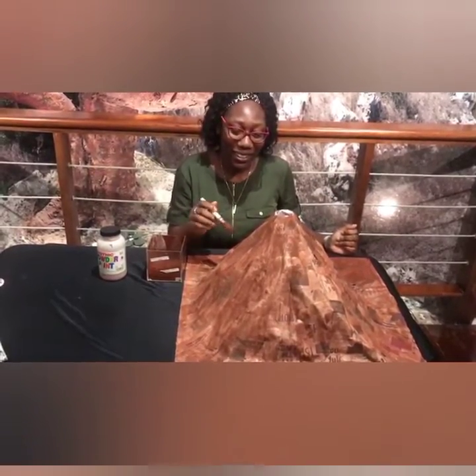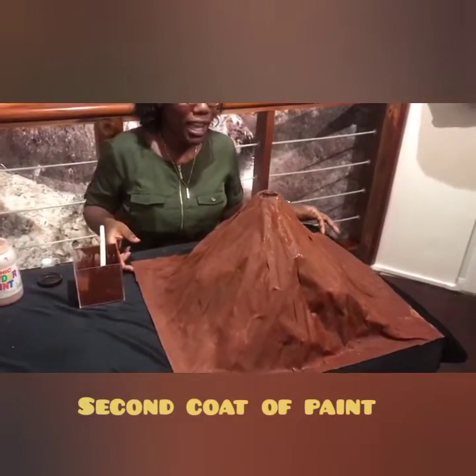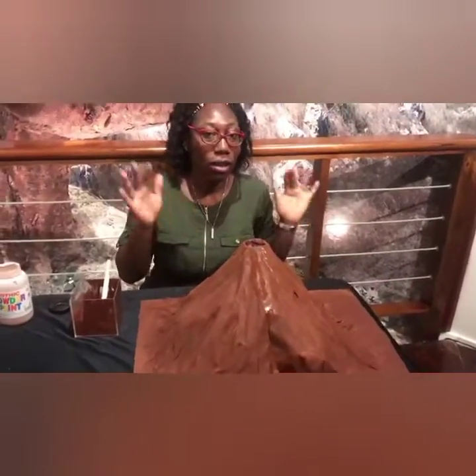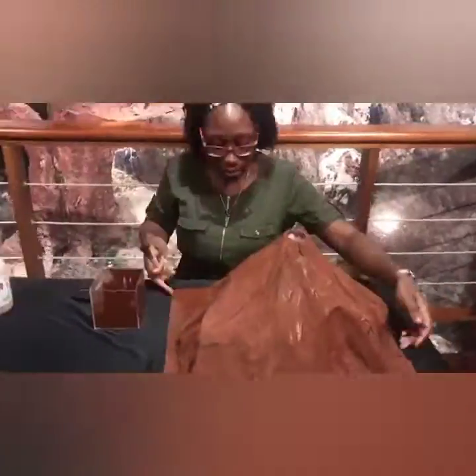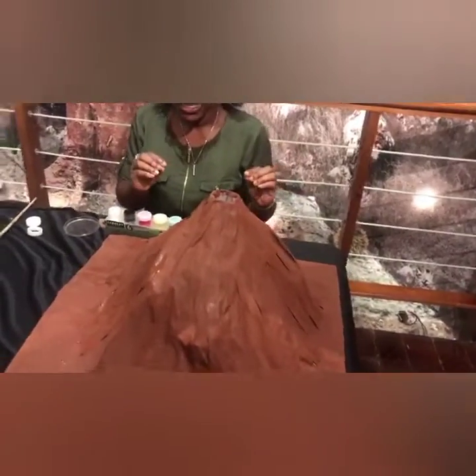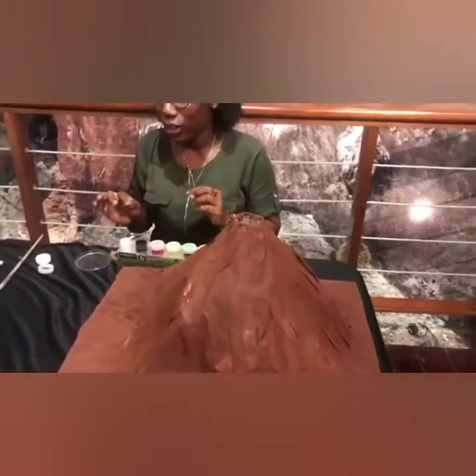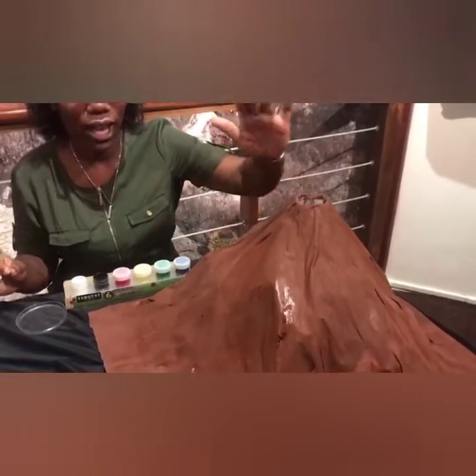As you can see, the volcano is finally dry and I am painting it. The color I will be using is brown. This is the completion of the second coat and this is what it looks like. We're almost there — I'm going to add a third coat to fully cover the newspaper. I have completed the third coating of the volcano and I'm allowing it to dry for a little while. In the meantime, I'm going to mix some other paints — I'm going to mix white and black to get a gray tone, which I'll use to add to the ridged areas of the volcano, just to add a little enhancement.